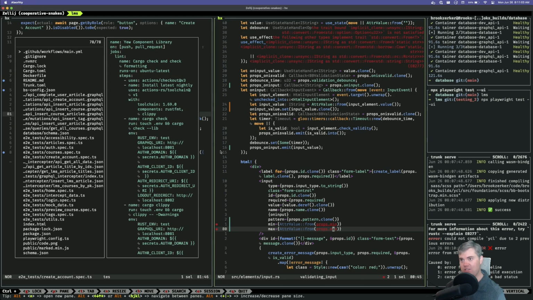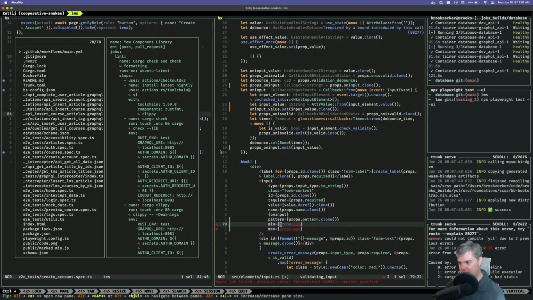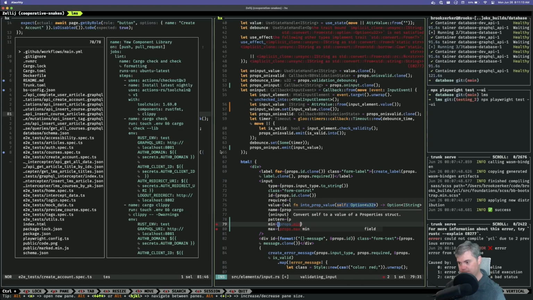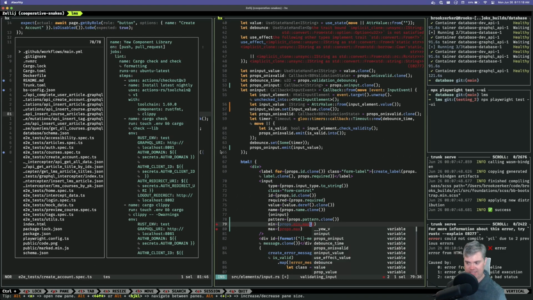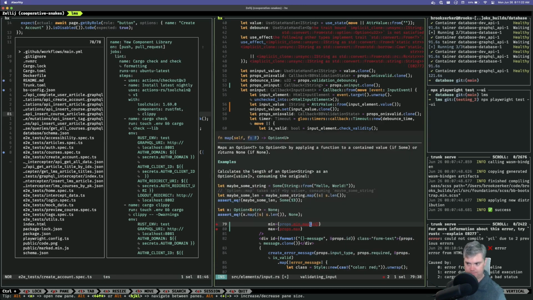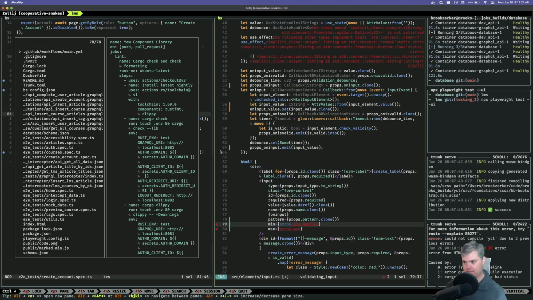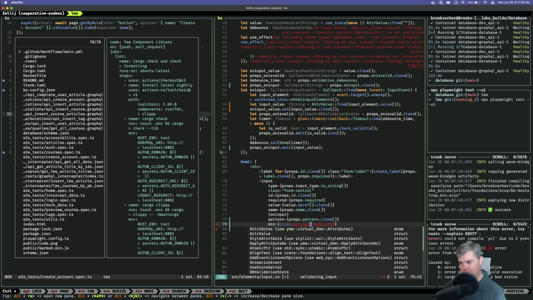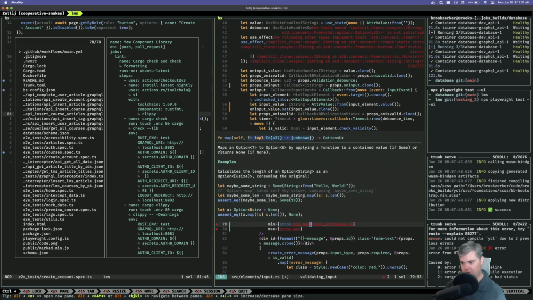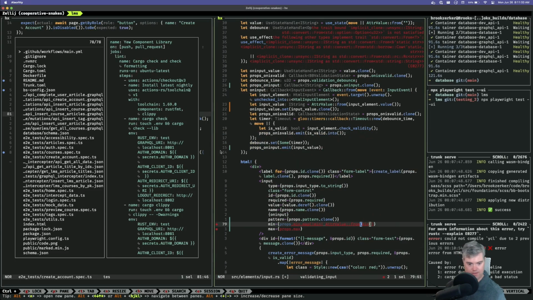Oh, but it's because it doesn't know how to do that. Okay, so I need to map them and convert. I map the object and I take the min number and I convert it into an attribute value. So attribute value from min.